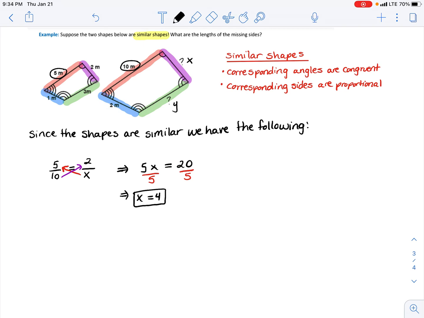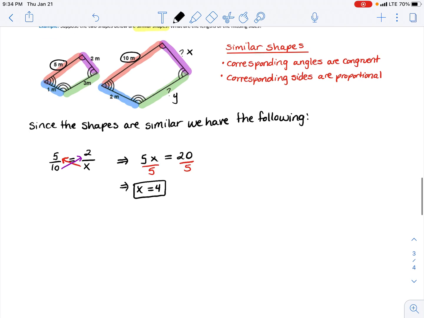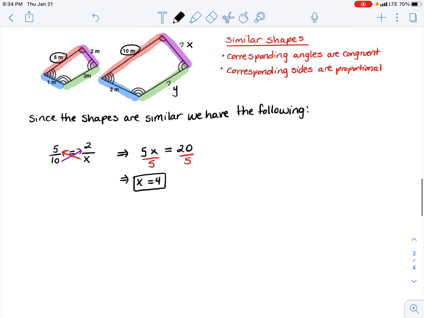Okay, so I found one of the missing side lengths. Now I'm going to set up another equation. This was my first one. I need to set up another equation so that I can solve for y. And so I see that the ratio where the y is involved is the two corresponding side lengths in green. We have that that ratio is 3 to y. And so I'm going to set that equal to another ratio where I have two numbers. So we'll just use the 5 to 10 ratio like we did in part 1 here.